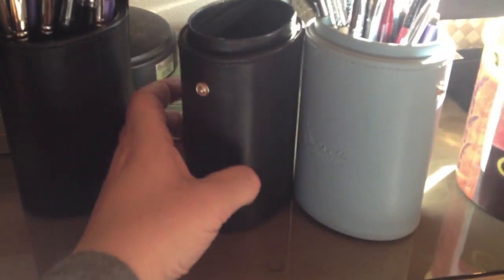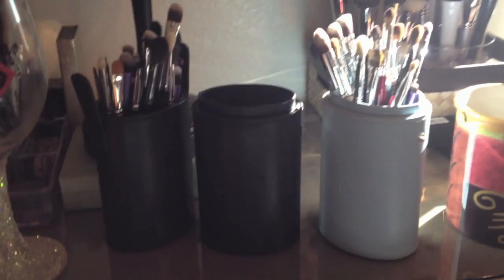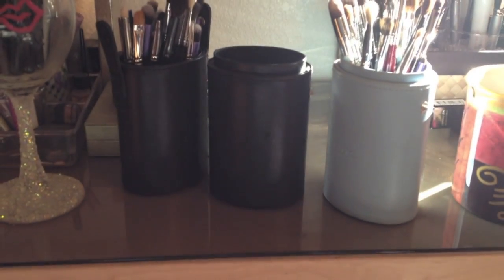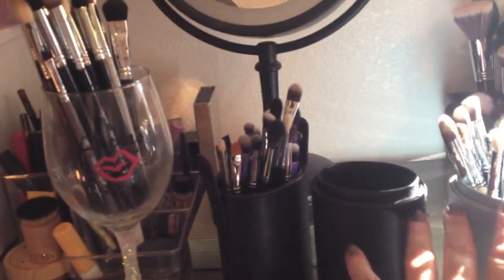Anyway, good gravy. So I have these three cups, and these are normally in one of these cups. I just emptied this one out. I need to get this under control. I don't need this many brushes out at one time, so I need to put some of them up here, because this is starting to drive me bananas. So yeah, that is the project I've just decided I need to do. Although it's going to be tricky when these need to be washed. Those are dirty brushes. These are clean brushes.